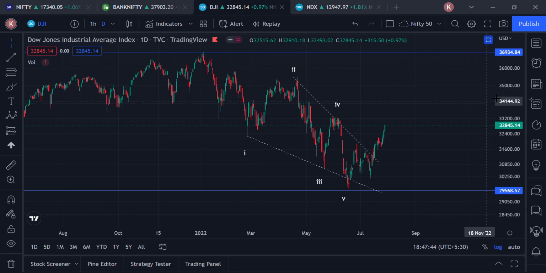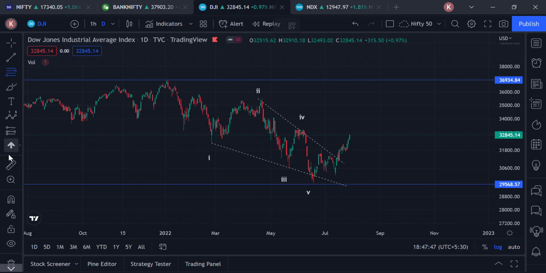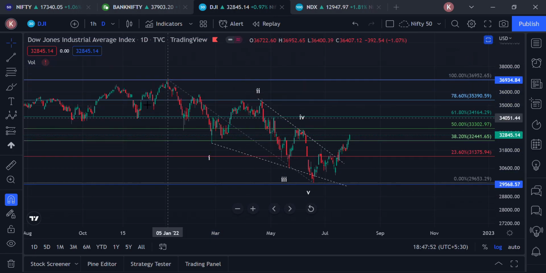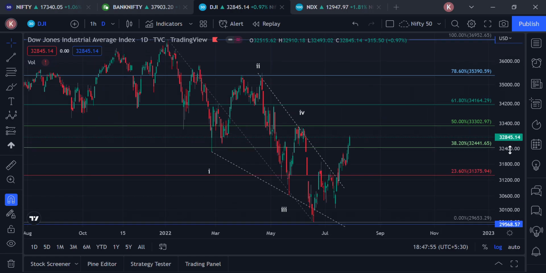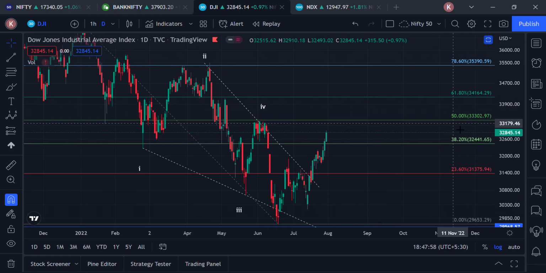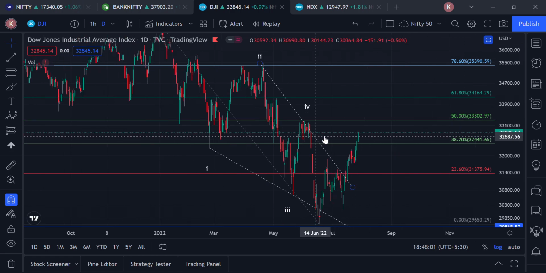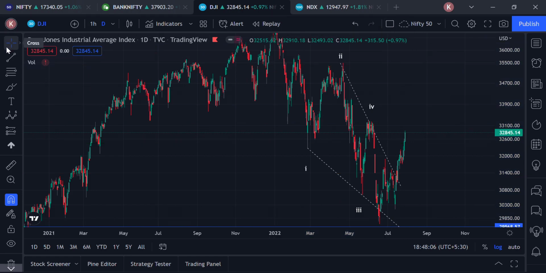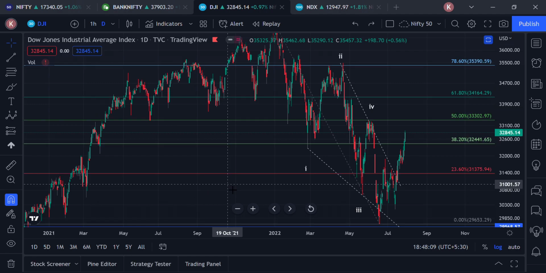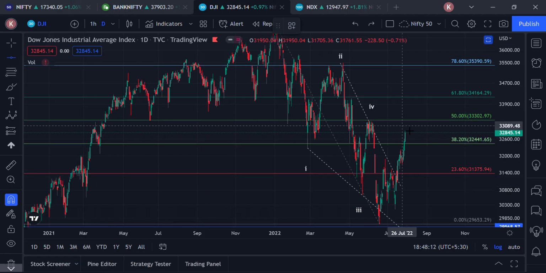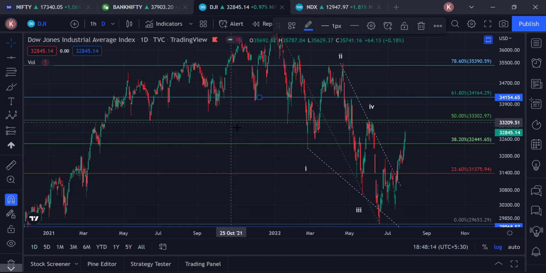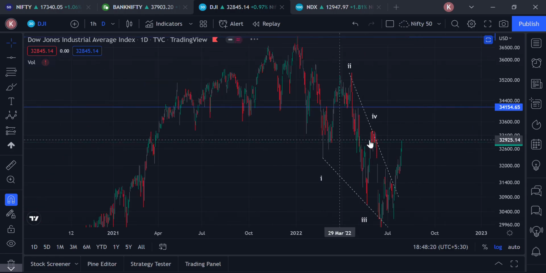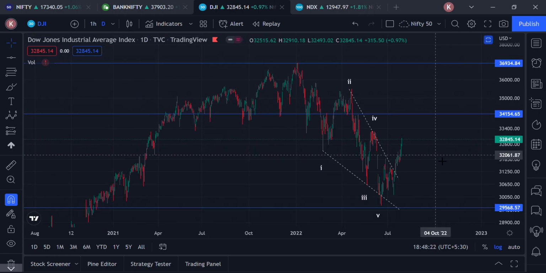I mean, see, if this is A or B, what could be the possible reversal zones? We'll also find out. Just apply this Fibonacci retracement from the top to bottom, and we are almost near to 50%. From 50 to 61.8%, I sense that there could be a good reversal. If you mark this 61.8%, you can see that this is a major resistance zone from where I think the market should reverse.